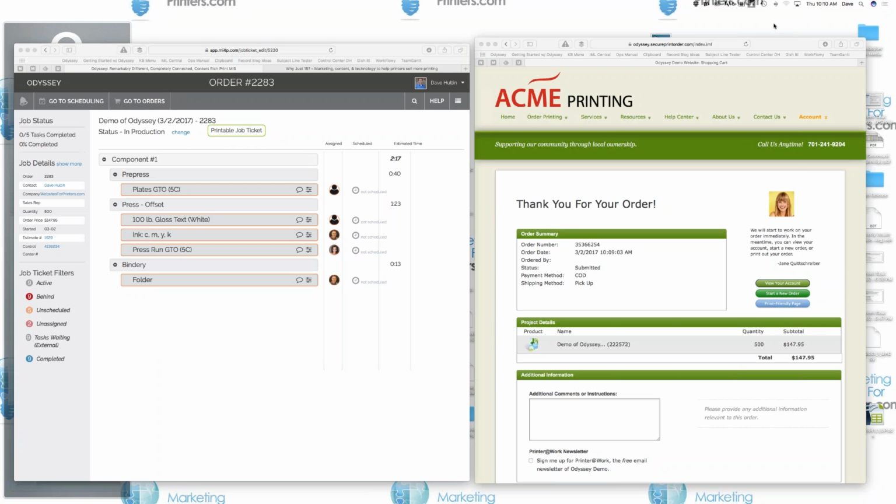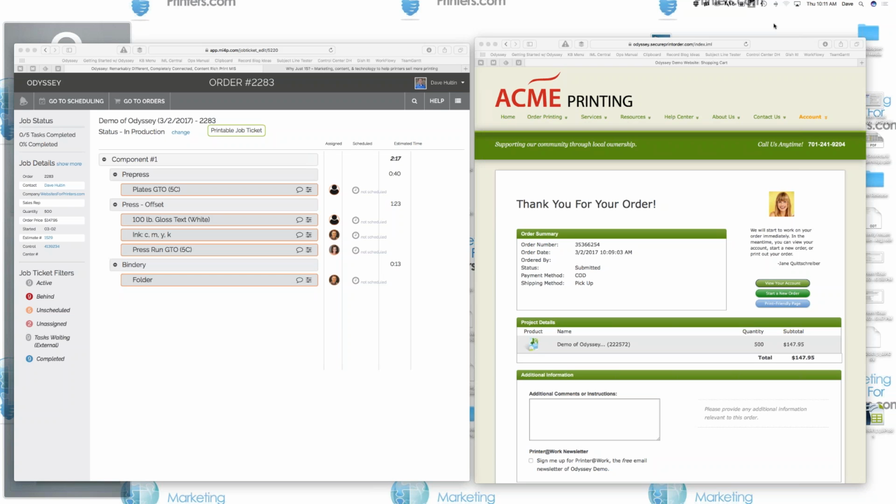And that's it. That's the first part of how an order gets into Odyssey. Now, I want to take a little bit of a break here because if you're looking at that and you're thinking, okay, that's great. So Odyssey is all about online orders. What about those personal face-to-face orders, or what we call the legacy orders? It's easy to think that Odyssey is just about online. It is about online, but it's about more than that too.